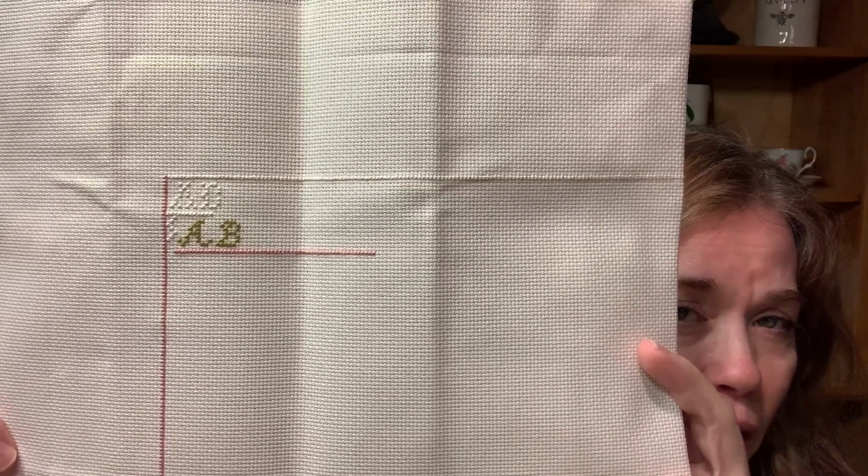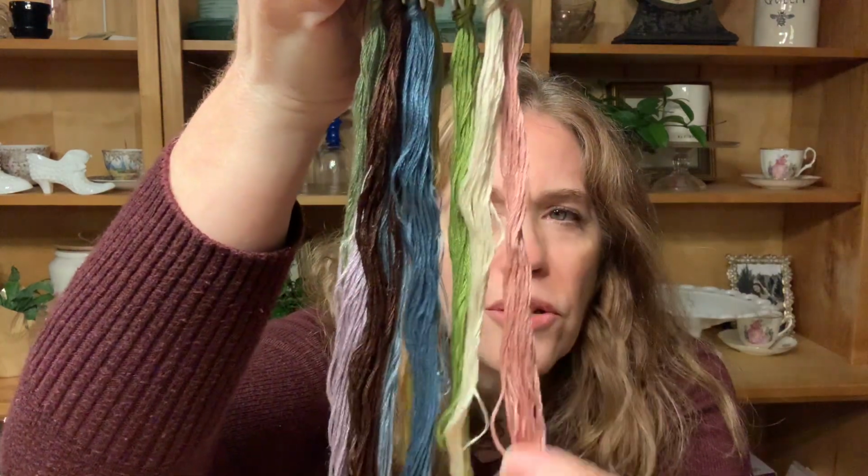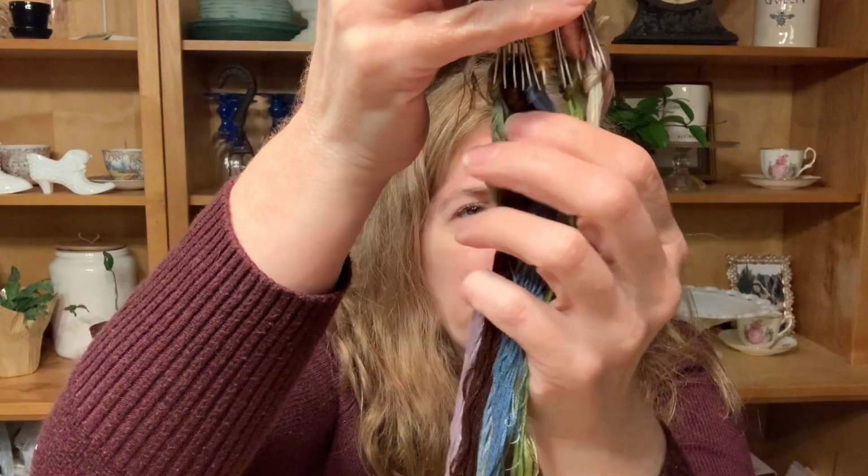I know it's really hard to tell because there's no picture to go with it, but it is a really beautiful sampler. It's got gorgeous colors, all DMC. These here, these are all the colors for this sampler. Absolutely gorgeous. And I have not worked on that for a while either. This is one that I started March 7th of 2021. I did not work that many days on it either in 2021. I worked 2 days on it in 2021. That needs to come back.